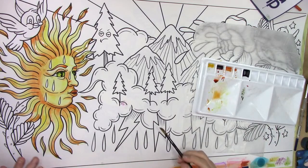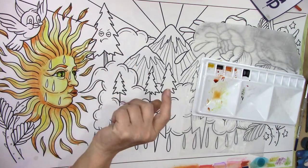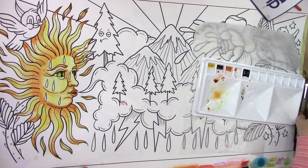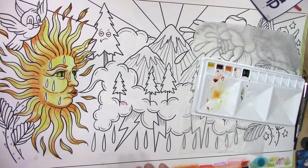So we have little trees and clouds, and I think the cloud, well, they're threatening because there's lightning here. So we can do the trees in this green that I already have out here. Or we could do them in Spectrum Noir. I have some greens here. I don't have a lot. I don't have the full line. I just have a few odds and sods. But enough to do.